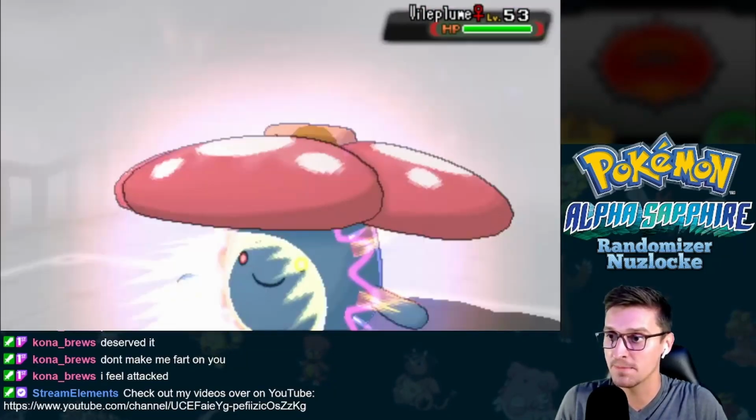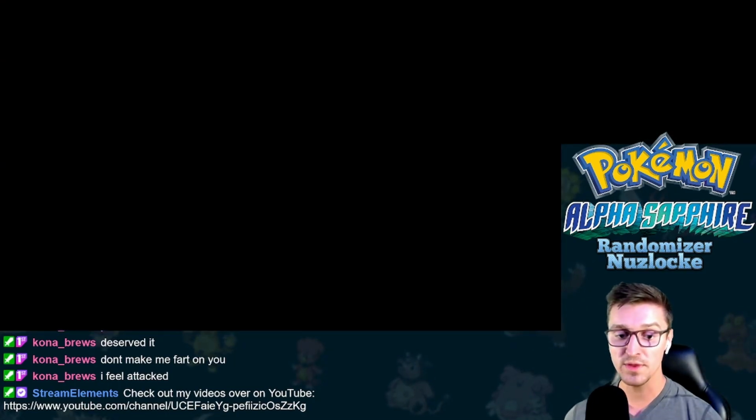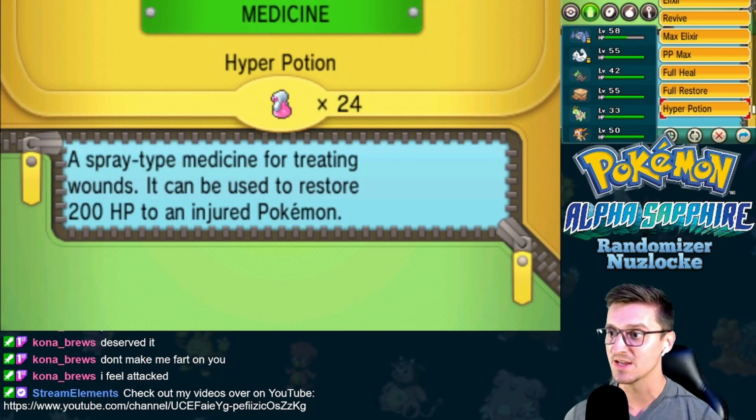I take a second to pull myself together before hitting Vileplume with a Zen Headbutt, which is more than enough to take it out with just a single shot. And with that, we had defeated the Elite Four member Phoebe.